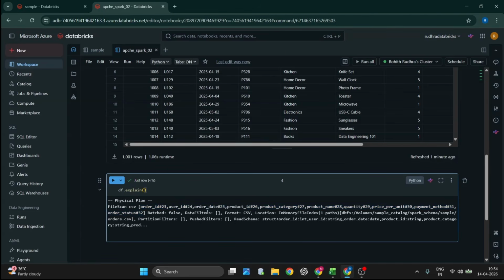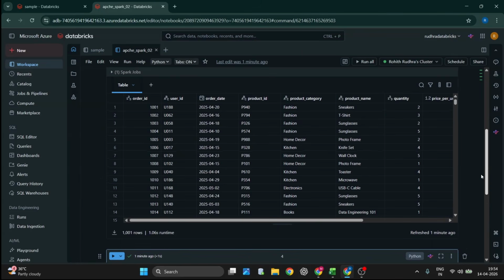Any data filters applied here? No filters, nothing. Any partition filters? Nothing. And what is this read schema? Schema means the data types that got applied. It is stored in the in-memory file index, not stored on disk. The format is also there. So like this you need to read the plan.